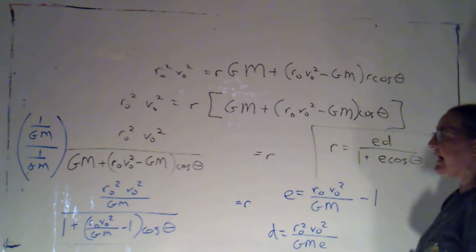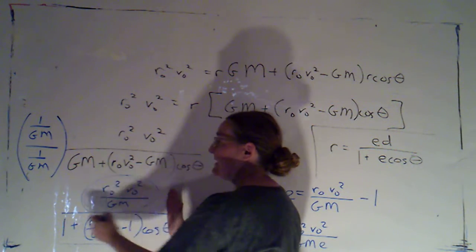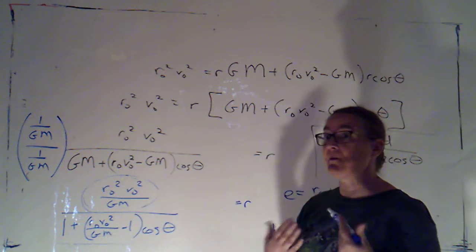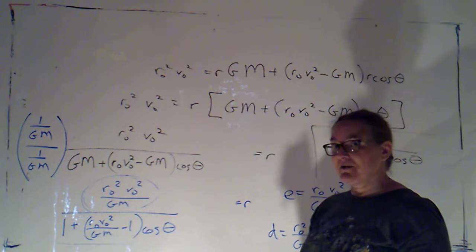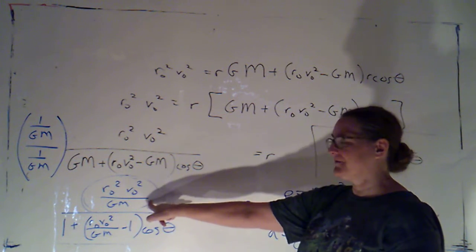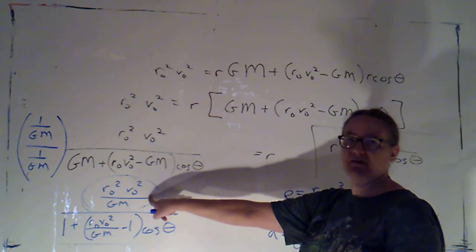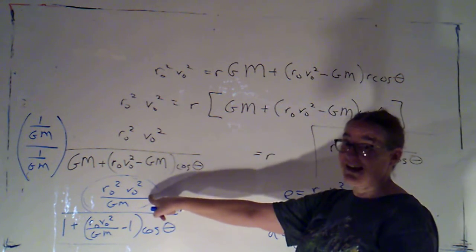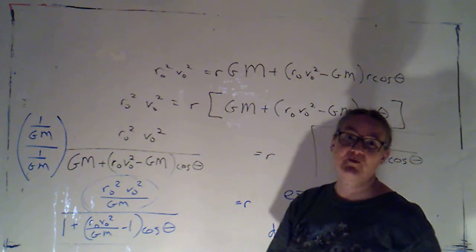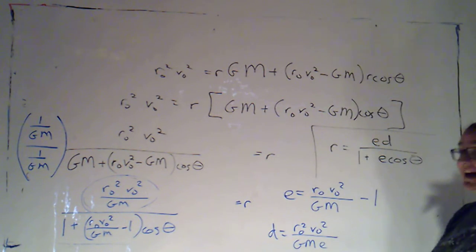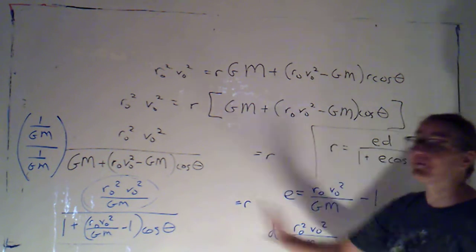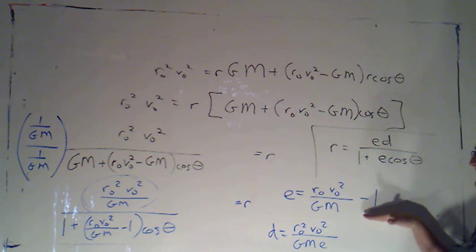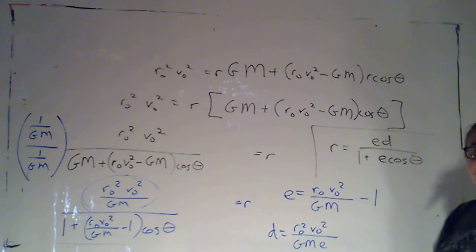Now, I can tell that this is positive, because that's a square, that's a square. The gravitational constant and the mass of the sun are both positive numbers. So if e is positive, and this is the product of e times d, then d is positive, so they're both positive. On the other hand, if e is negative, then d would be negative. They'd both be negative to give me this positive product. I need them both to be positive, or this doesn't represent a conic section. So I need to demonstrate that e is a positive number, that this is bigger than 1.